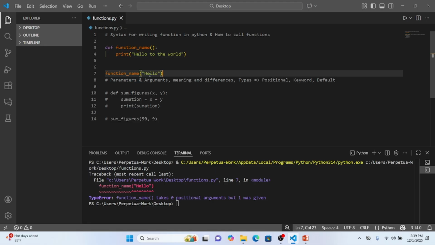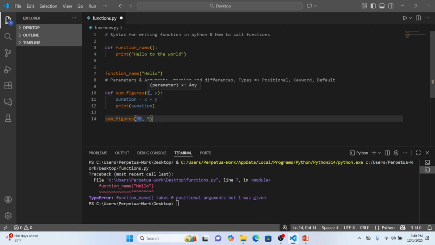So the item that you're passing into the function when you're calling it is called an argument. But when you are defining that function and you are stating that you need this, as you can see, I just hovered on this and Python called it a parameter. But when we pass in the argument, Python says, no, no, no, I don't need any argument. You are not supposed to pass any argument when you're calling this function. So I hope you understand this perfectly well and that this does not confuse you.